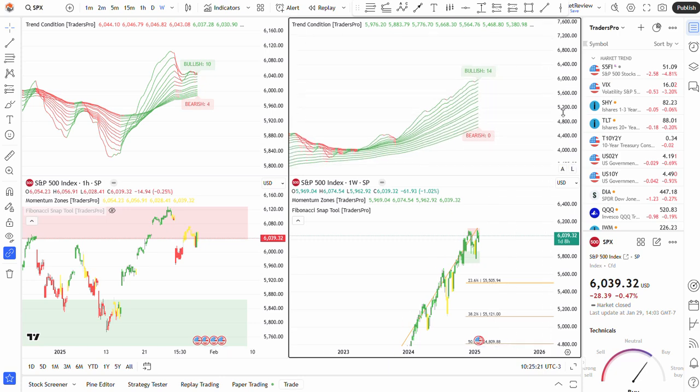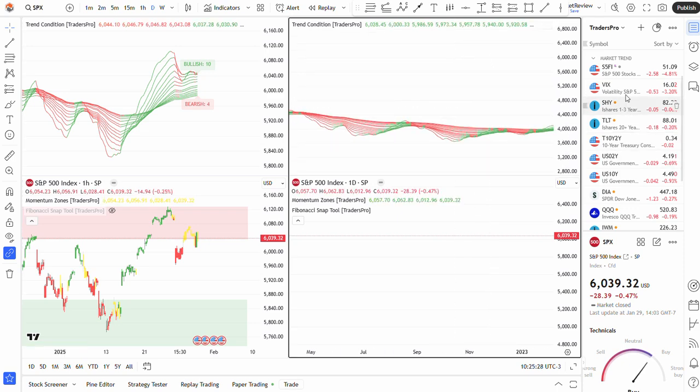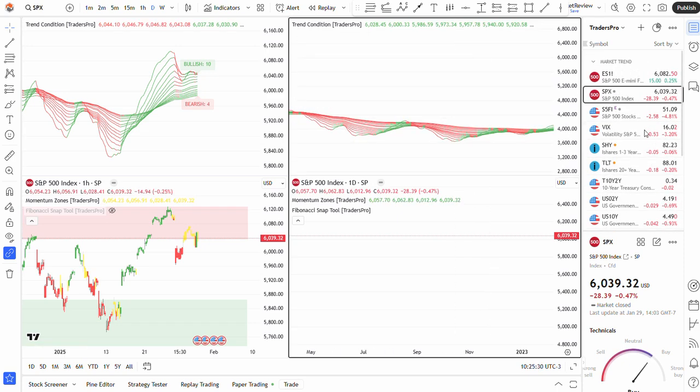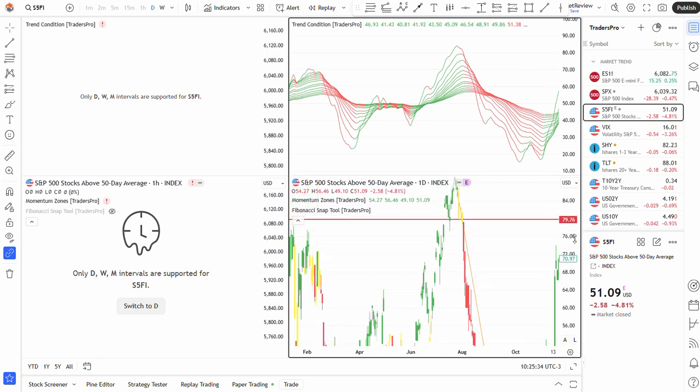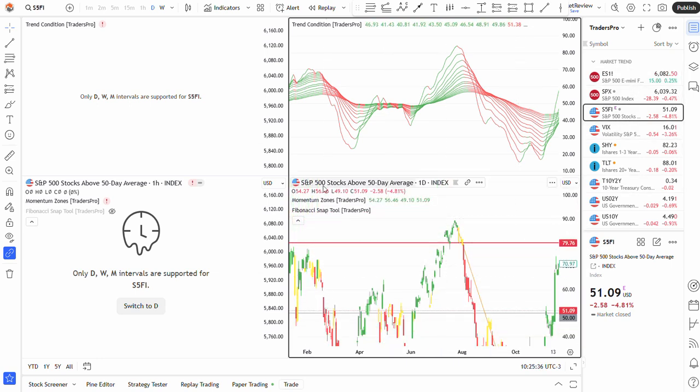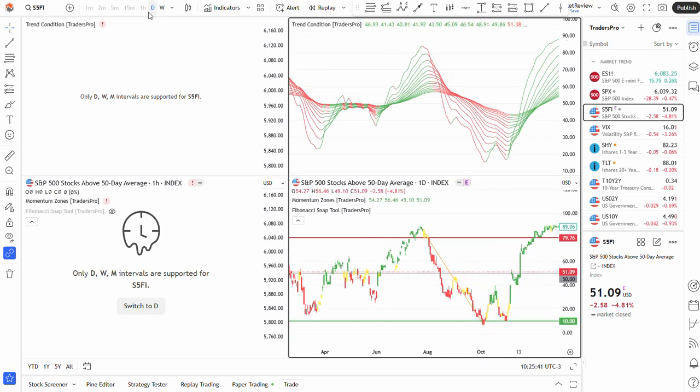From there, we've got to decide how to profit from that. Okay, so if you're new to these updates, that's essentially what we're focusing on. So going from there, we want to take a look at the participation of this trend. We do that using this indicator, which is the number of stocks above the 50-day moving average.